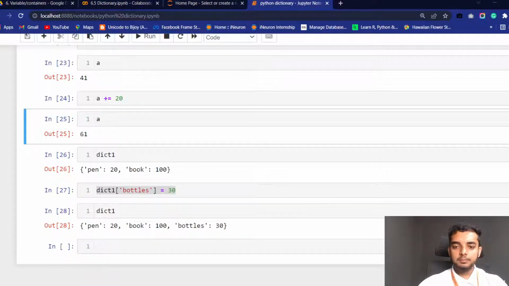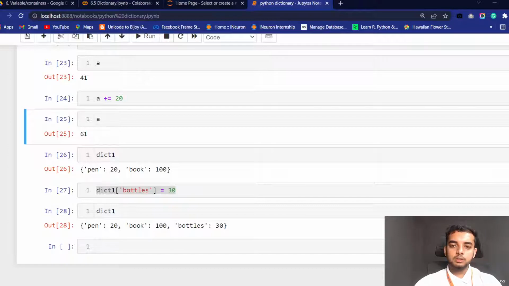Let's suppose I have a dictionary with A 10, B 20. Let's suppose there is a nested dictionary. Nested means dictionary under dictionary.